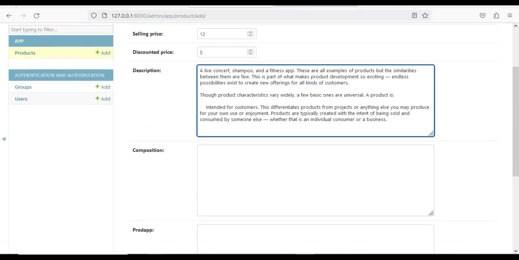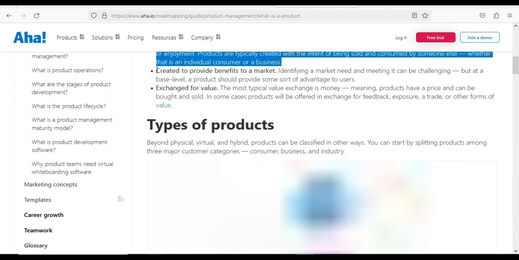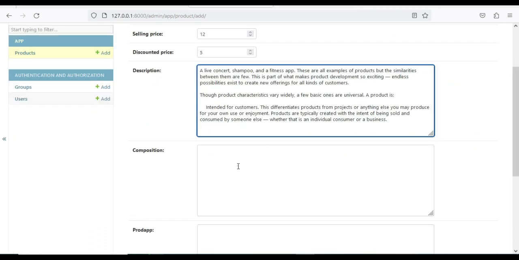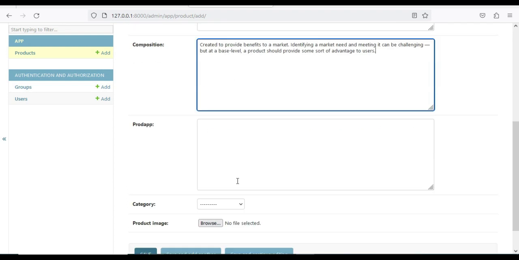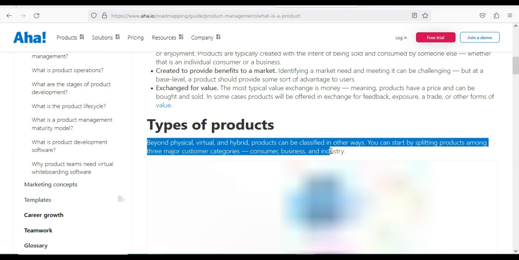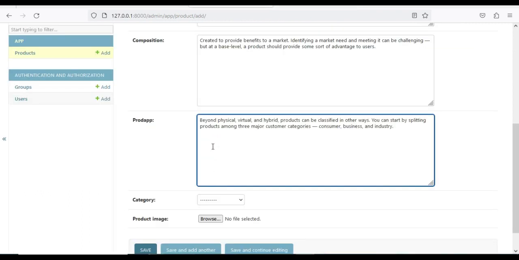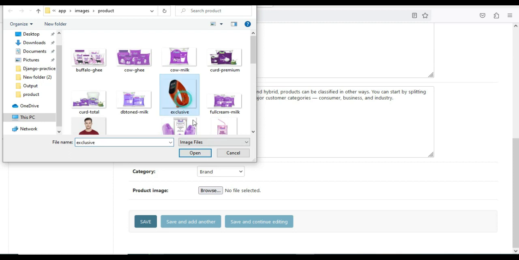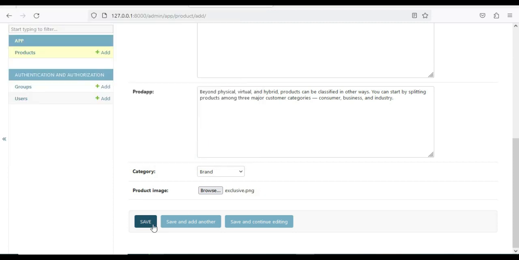And then about composition, for example, and product application, for example, type of product. What category, for example, brand, for example. Select this, for example, brand, and save this one.